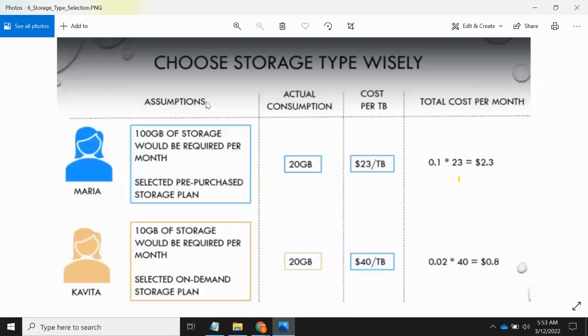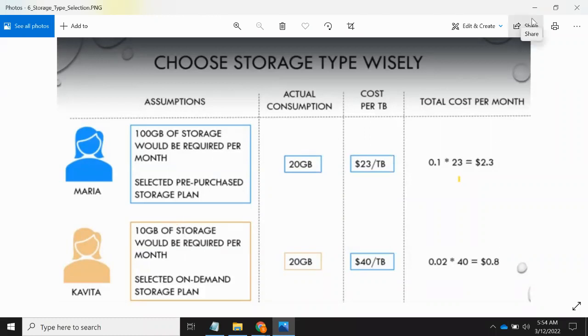Then they come to a conclusion and decide how much data storage is required. For example, if it is near 400 to 500 GB, they will pre-purchase 400 to 500 GB.